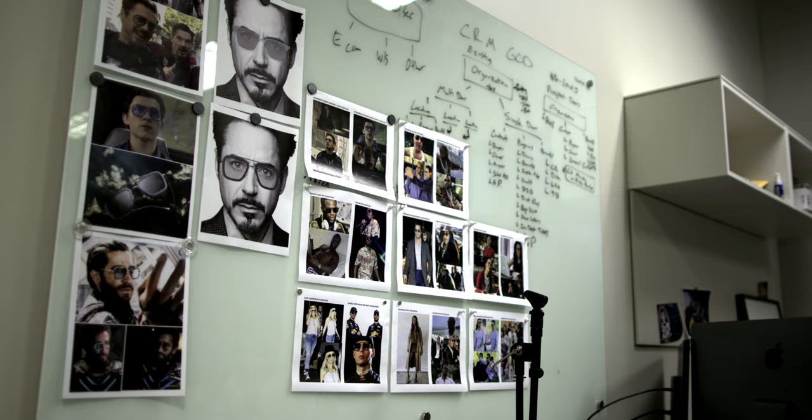Inspiration started when Robert Downey Jr. visited the Dita office back in the late 90s. When we met Robert Downey Jr., it was exciting because I'm a child of the 80s, so you know, Less Than Zero is a big movie for me. And he comes rolling in, but you gotta remember, this is at a time when he wasn't in the best place in his life, you know? You could tell something was going on with him.